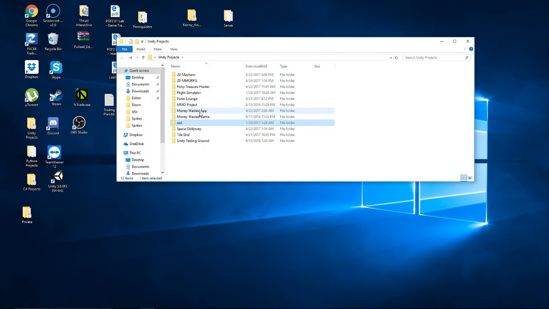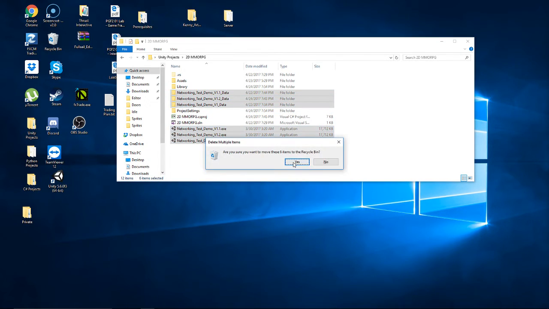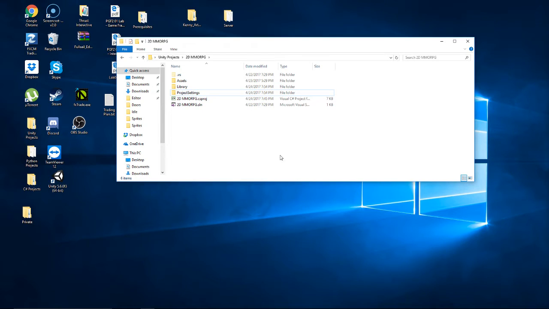Let me see. 2D MMORPG. These are network demos. Delete these. And let's see here. Go into assets. Let's open up a scene.